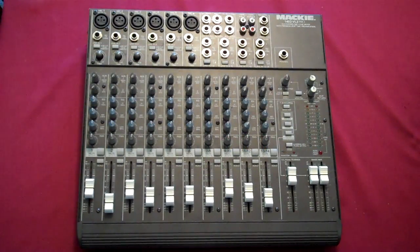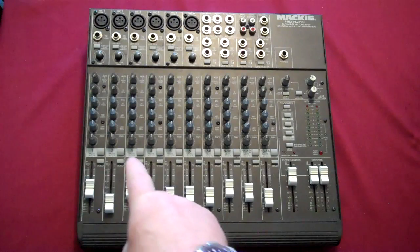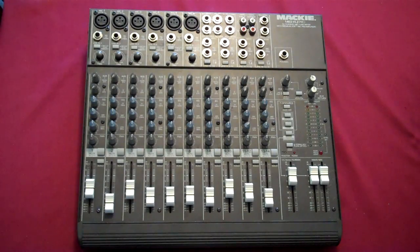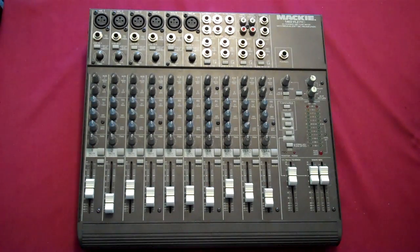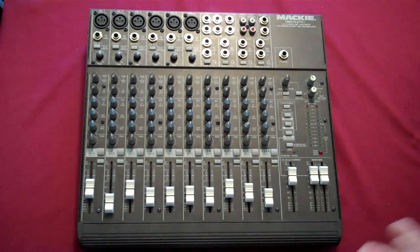As I said, this Mackie board is something I've had at least 10 years, probably closer to 12 or 13 years. But it's the 1402 VLZ Pro. As you can see, there are 6 mic input channels, and the last 4 channels over here are high impedance stereo input channels, so they have the left and rights up here for anything like that. And you can always just put something in the first input and it becomes a mono channel, so that works good too.